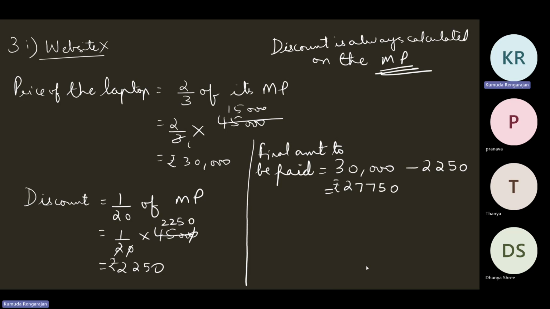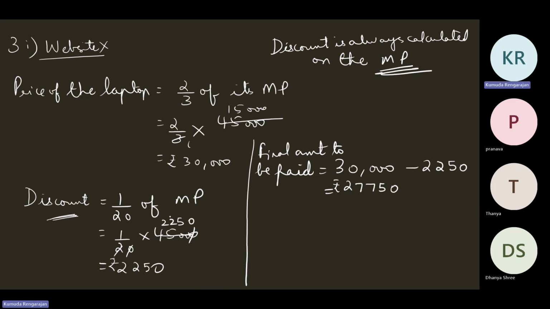That discount which is given, 1 by 20 of the laptop price at the checkout, is a discount at checkout that you get only when you make online transactions. You can find out from your parents also. So you don't know that it was available. When you're trying to close the transaction, this discount suddenly pops up. It says you're further getting a discount of 1 by 20 of the mark price, because discount is always on the mark price.